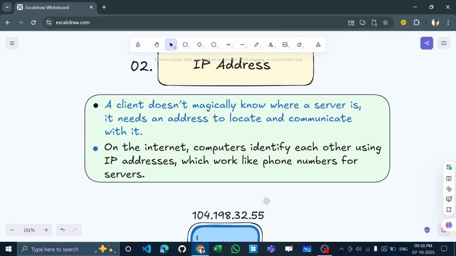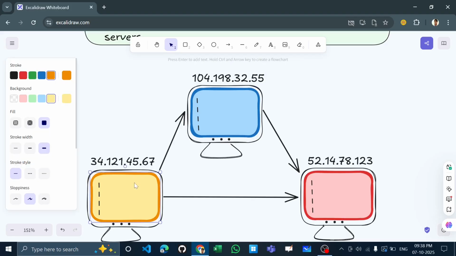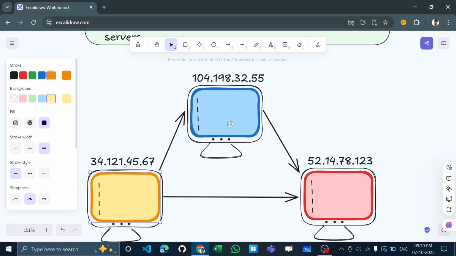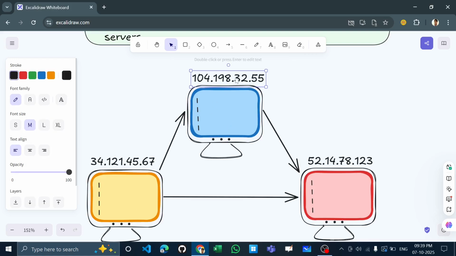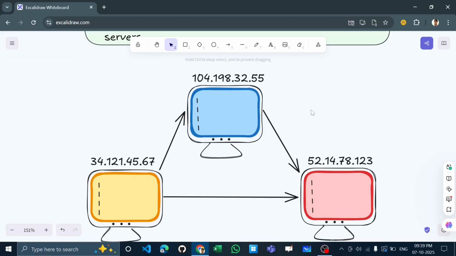As an example, we have this computer and this is its IP address, and we have this other computer and this is its IP address. This computer knows the IP address of the other, and is going to send a request or any kind of message to it based on that IP address. These are the addresses.